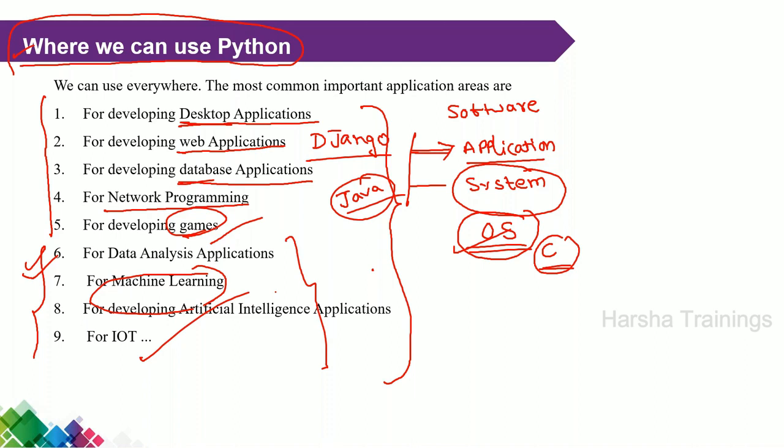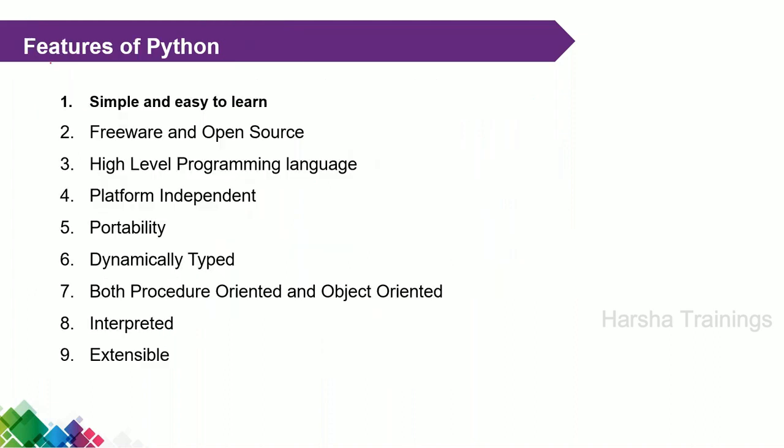After learning all these modules related to data science, we will discuss classification and regression, the different algorithms of machine learning. That is, we will discuss machine learning also by the end of this session: how do we implement machine learning using the Python programming language? Now, these are the features of Python. Actually, there is no need to discuss these features, because once we go on with the sessions it is very easy, but I will explain simply.